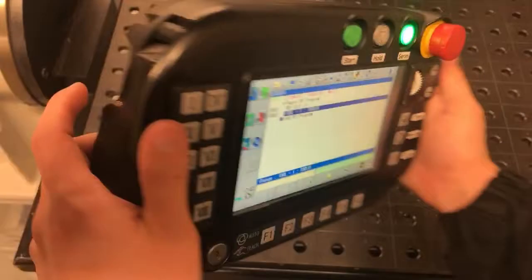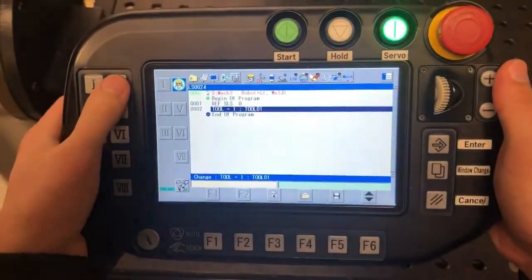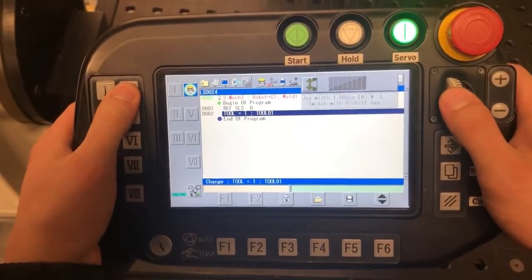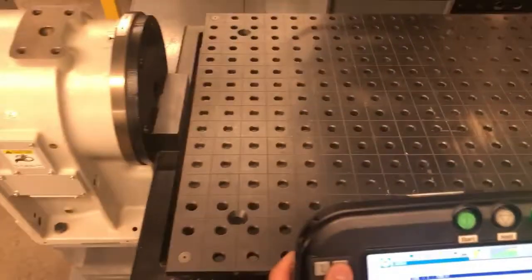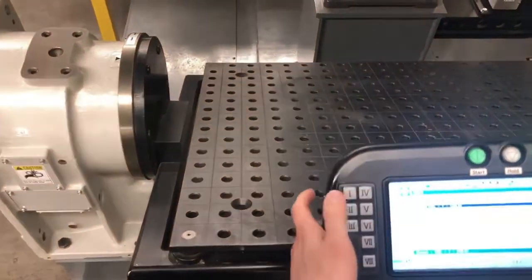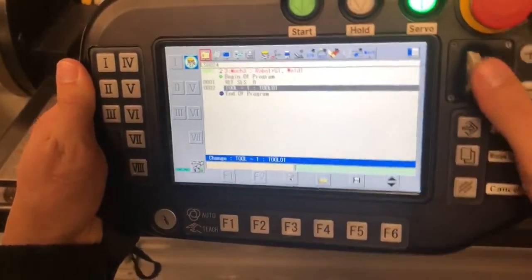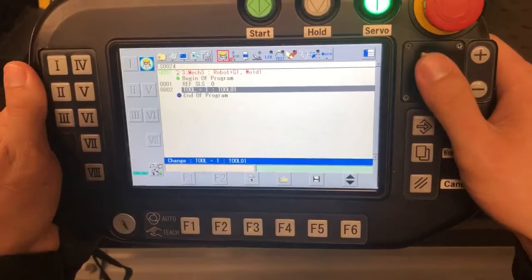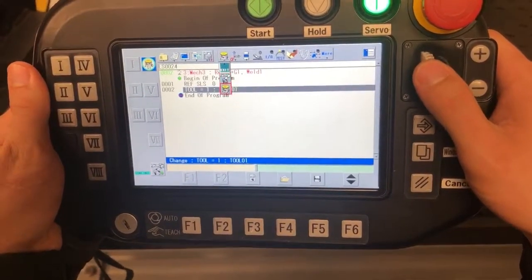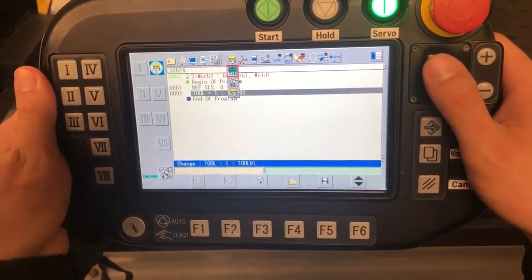My favorite way is to click this left small trigger. You click it once and it brings up this window, and you move it just like any other coordinate. The second way is to go up into this menu bar. You saw the window change, and you can go up into here and select between robot and external axis.